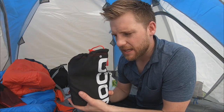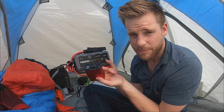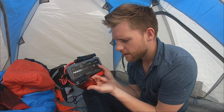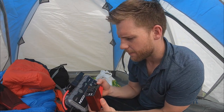Here's an investment I just made that I really think will come in handy. I've had a smaller version of this. It's a booster slash power bank. And then essentially I can charge the iPad and the laptop. I tested it a little bit. It seemed to take a really long time, but it was working. So I thought it'd be important to be able to charge the laptop if I'm camping some nights, just to make videos or write or make the flight plans for the next day for the iPad.